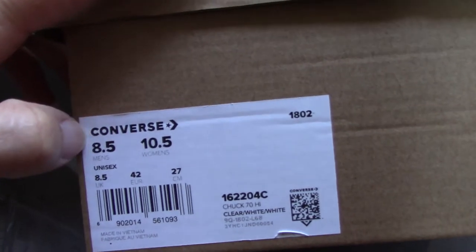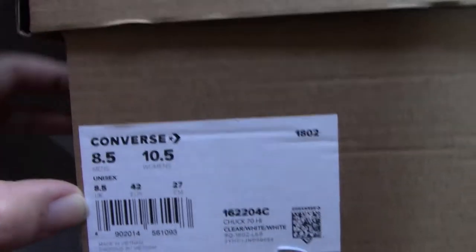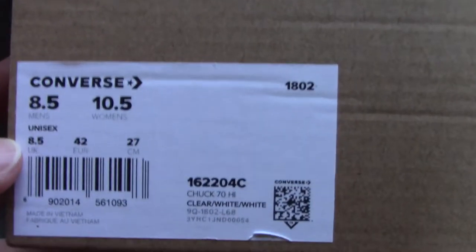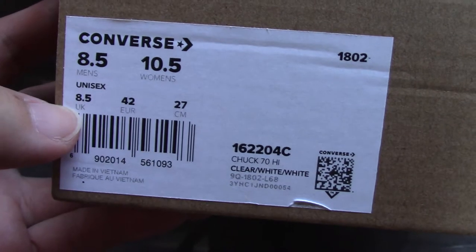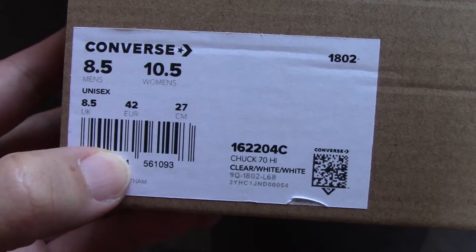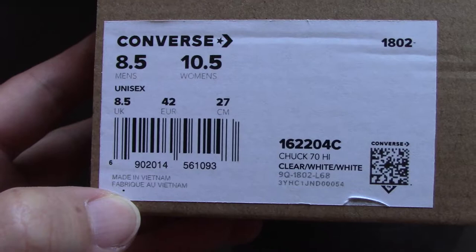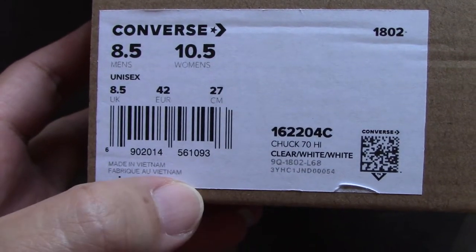Also special for the side tag, it's printed on another side here, and this one is not Nike, just Converse. And for the size, it prints UK, so UK and Europe size. You can check the information by yourself. Very special size tag for Off-White Converse.